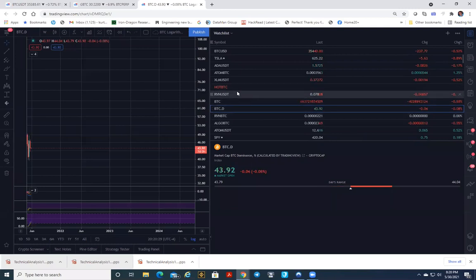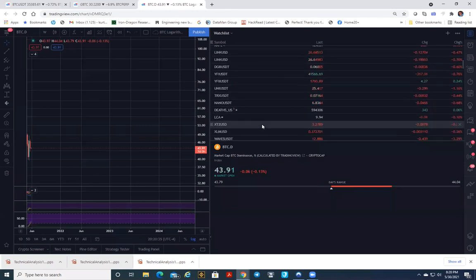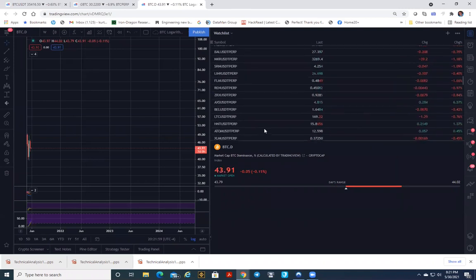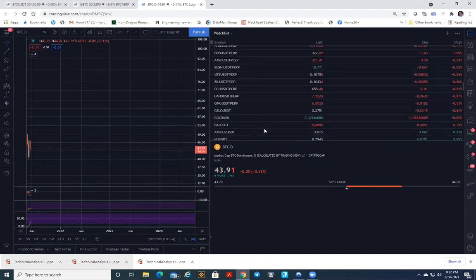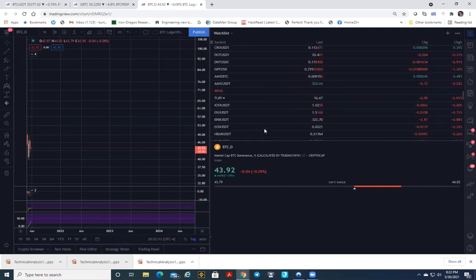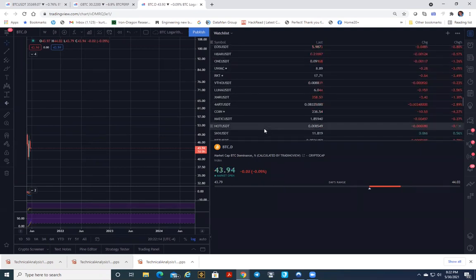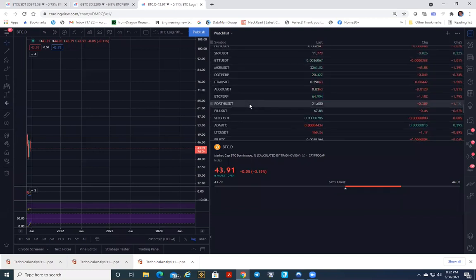All these red ones are not active. Sorry if you're not writing these down or I'm going too fast. You can just replay the video and come back to this point. I would highly suggest taking an hour or two during your day and putting all of the charts listed on Binance onto your TradingView. Every time they have a new coin put on there, put it on there and you can chart them.